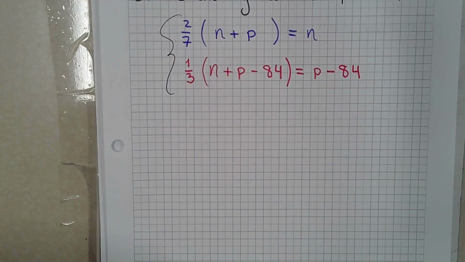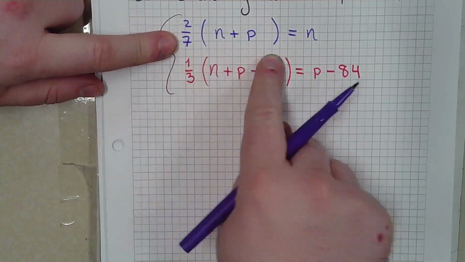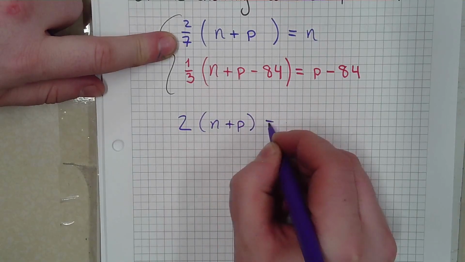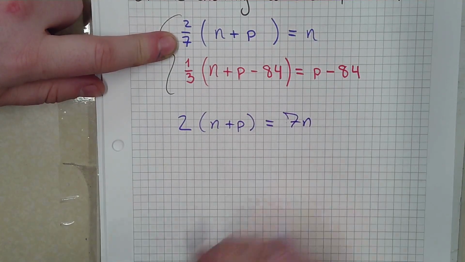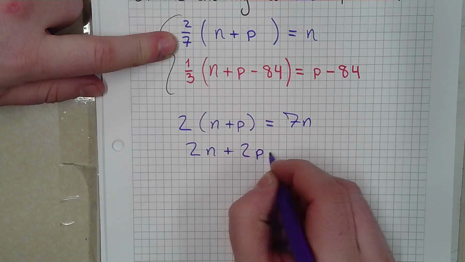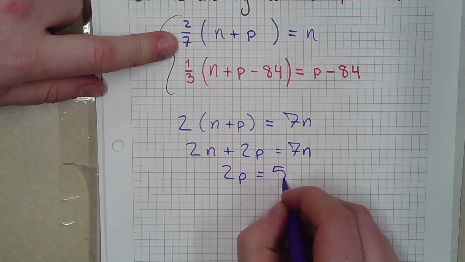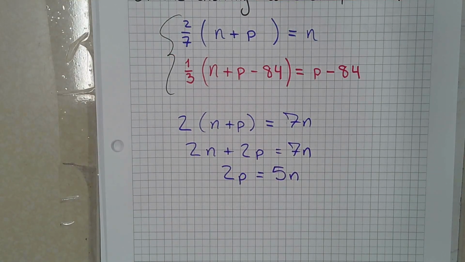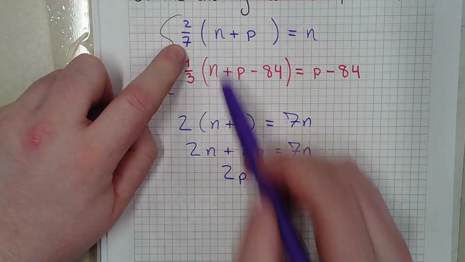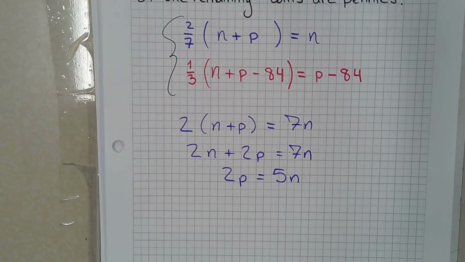So let's take that purple equation. If I times this and this by 7, this term right here, this is all one term, and this by 7, I end up with 2 times the quantity of n plus p equals 7n. And then if I simplify this further by distributing, I get 2n plus 2p equals 7n. And that means after getting my n's together by subtracting that over, I get 2p equals 5n. So that's a pretty simplified version of that equation. Again, just timesing by 7. This is all one term, so I hit it by a 7 and it's gone. And then I'll divide by 2, or distribute 2 in this case, I guess.